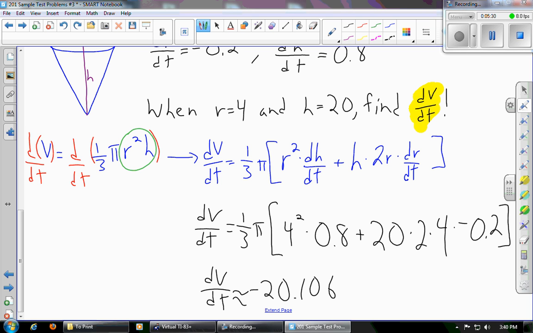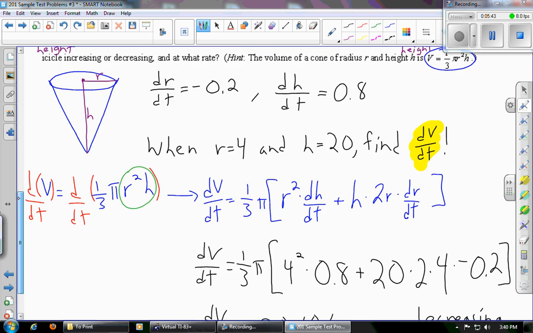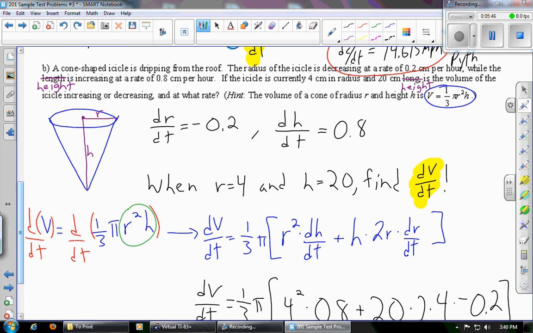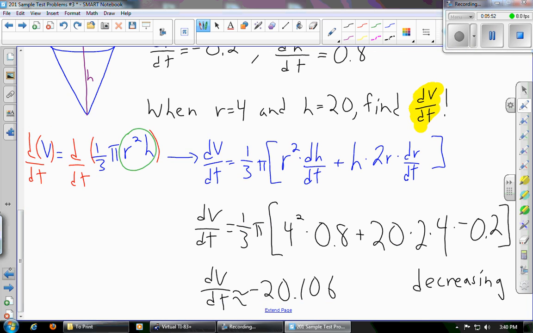The fact that it's negative means something is happening with the volume. The volume is decreasing. And I suppose it's a word problem, so we should put some units in here. Let's go back up. The units here were centimeters and centimeters per hour. So I guess dv/dt is going to be a volume thing, so this is going to be cubic centimeters. And then time on the bottom is hours. So about negative 20 cubic centimeters per hour.